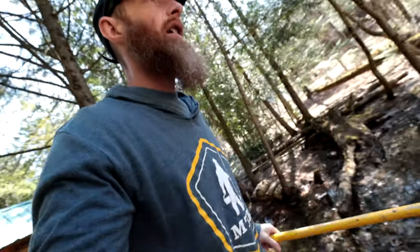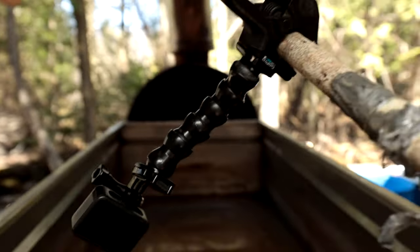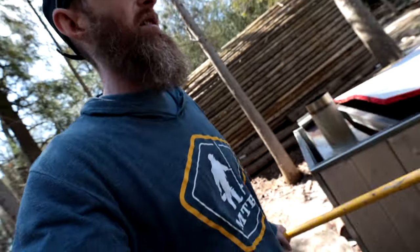Well, that fire is pretty happy. We've got to let it burn down. I did make a nice long pole. It's an old paint pole that doesn't work as a paint pole anymore. I put the GoPro at the end of the pole, and we can dunk it in the water and see what we see. I've been anticipating this moment.